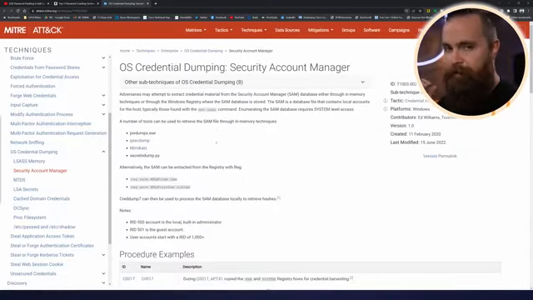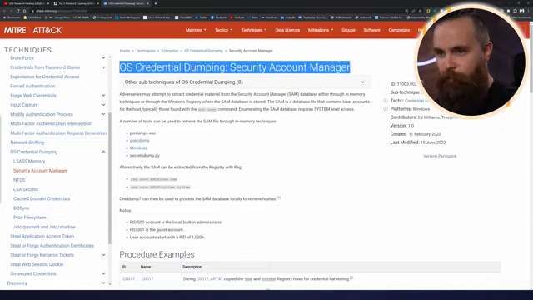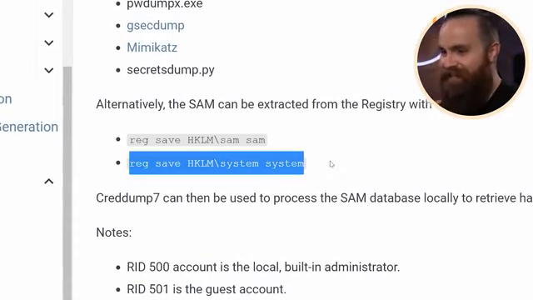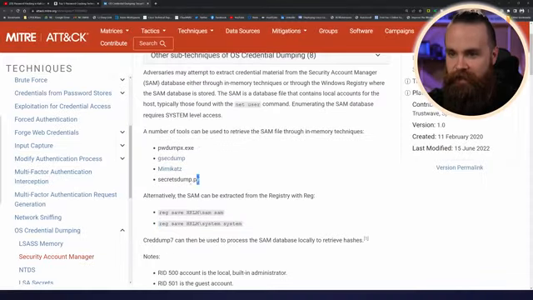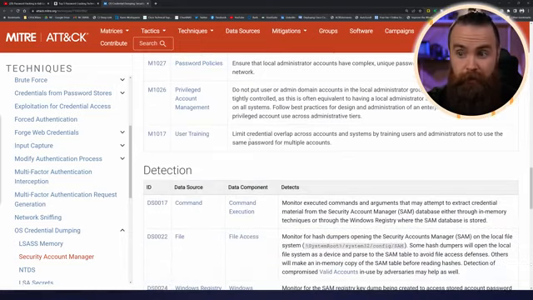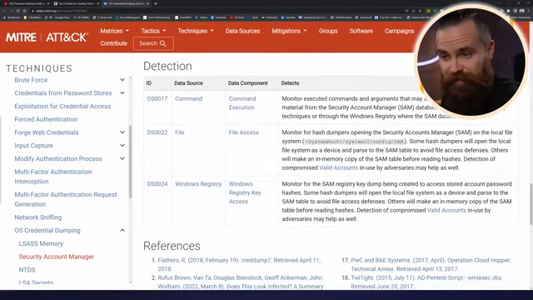Let's talk about mitigation. And this is actually good news for security people, because the method I used here is already documented pretty well in the MITRE framework, OS credential dumping with security account manager. Sorry, this fly is driving me nuts. You'll notice that we're dumping the same keys that they're mentioning. So it's documented, and they're even saying the tools that we may have used. Secretsdump, what? But what's cool is they do offer mitigations: disabling or restricting NTLM, putting in password policies, user training, and they also give you detection stuff, like you actually detect when people are doing stuff with their registry keys.